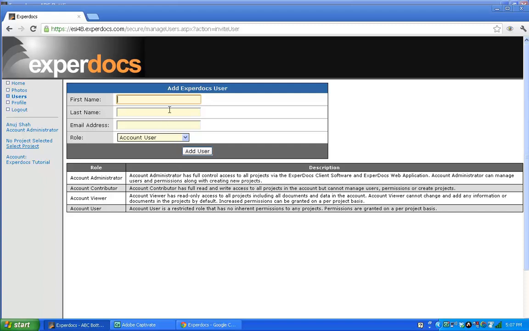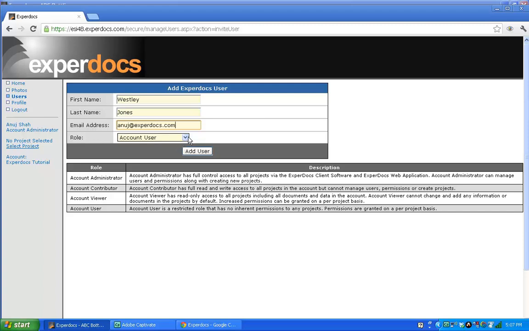And so for this example, we'll go ahead and add, let's say, Wesley as the first name, Jones is the last name. And since I've already used this as an example, it's already going to be in my database, but I'll go ahead and put in an email address.